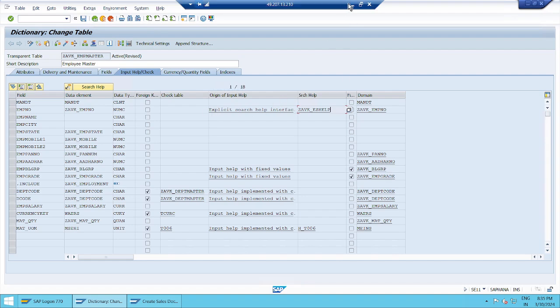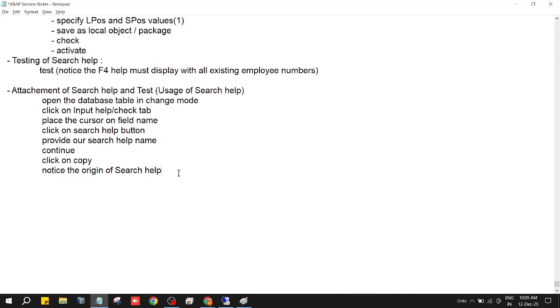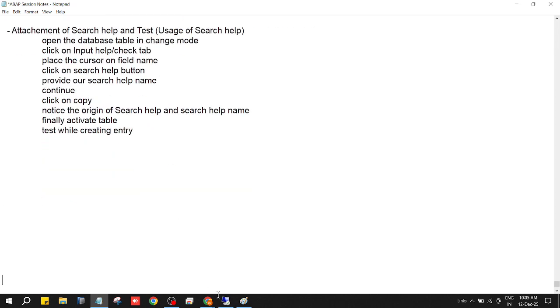Origin and search help name, because you know before and after. Then finally activate the table and test while creating an entry. How do you test it?